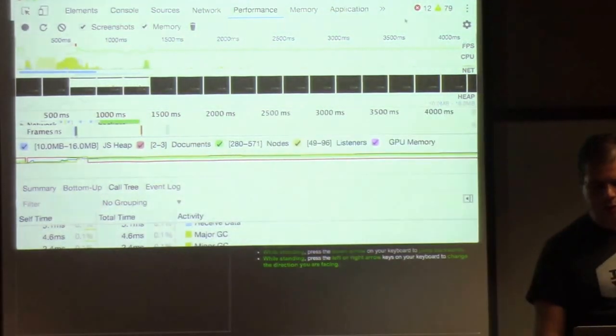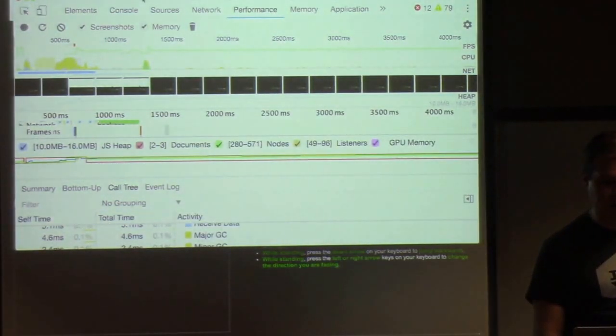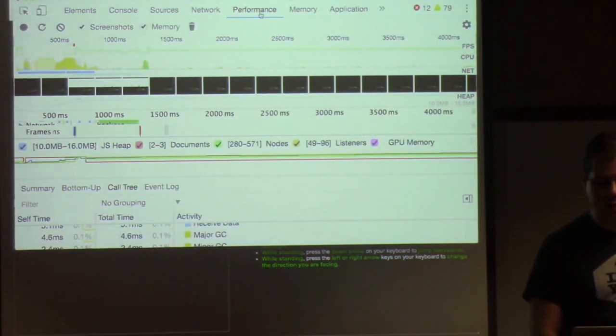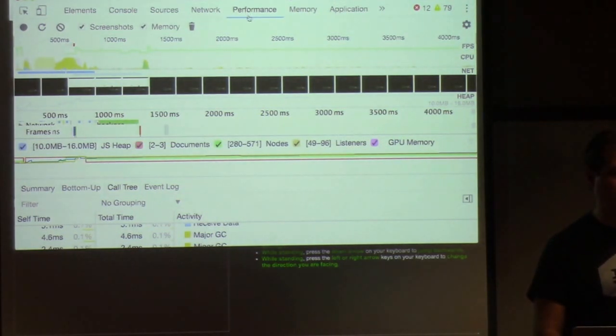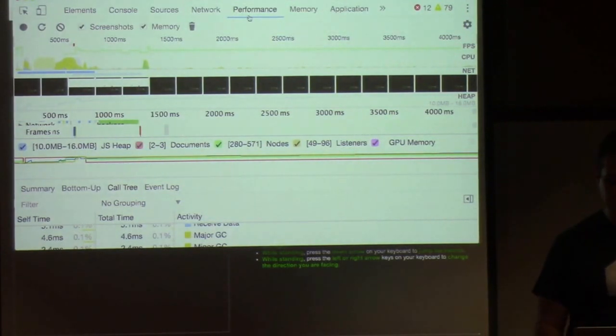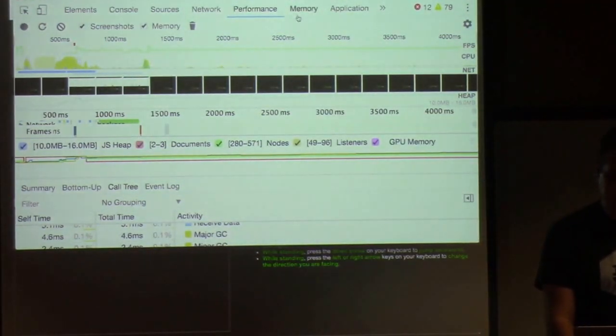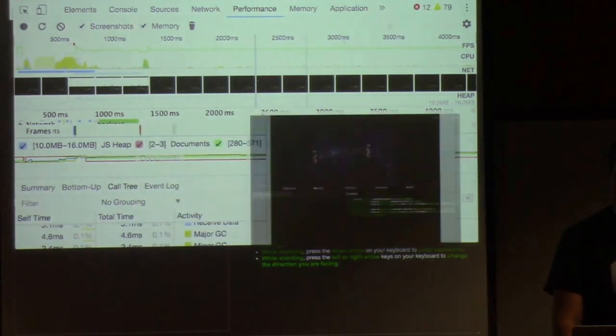And by the way, if you look for documentation online or presentations, some of these things did get renamed in Chrome 58. Performance used to be Timeline, so if you see Timeline, that would be useful. If you have Chrome open right now and you see Timeline, just go to settings, or just restart your browser, and you'll probably get the new version. Memory does some of this memory allocation stuff as well.